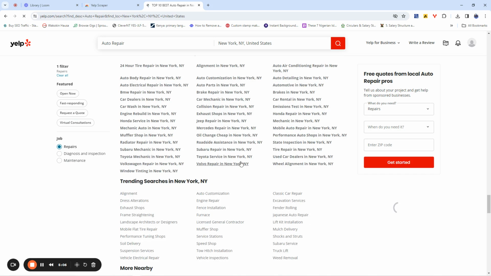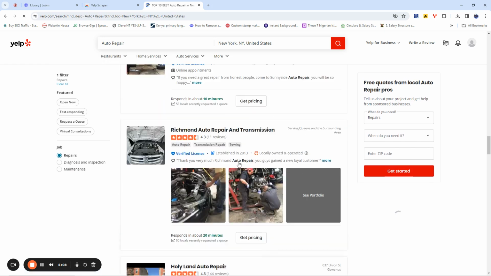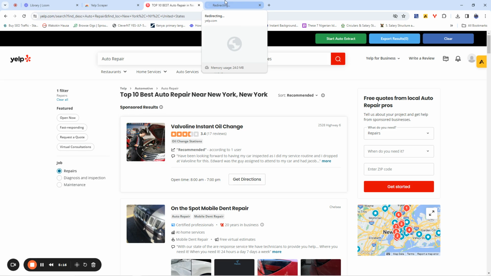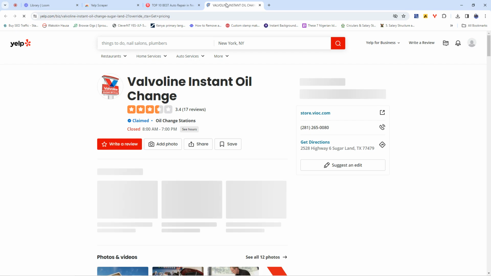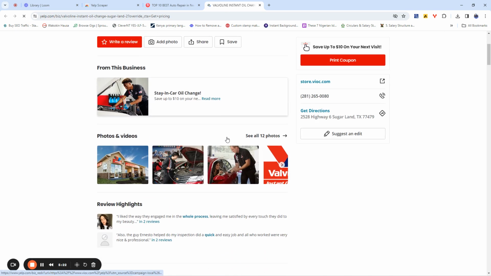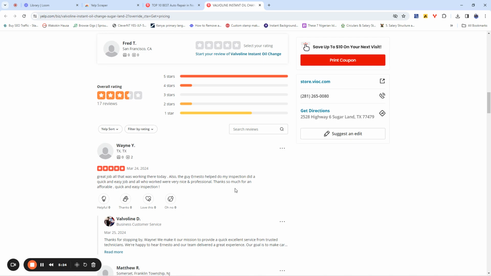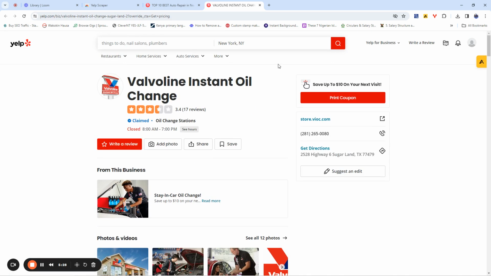This is how the thing looks. But what this lead generation does is that you are going to escape the hard challenge of going through every page, extracting the numbers and possibly getting some details about them, their address and all of that. This is what you don't want to do manually, because it can take you hours. Automation tools like this Yelp scraper help us accomplish this task within seconds. So let's see how this is done.